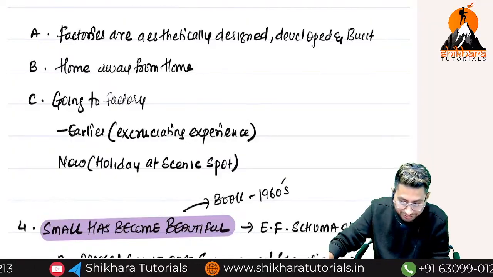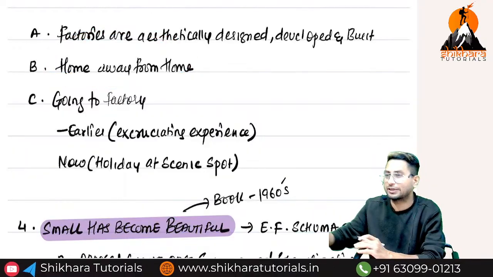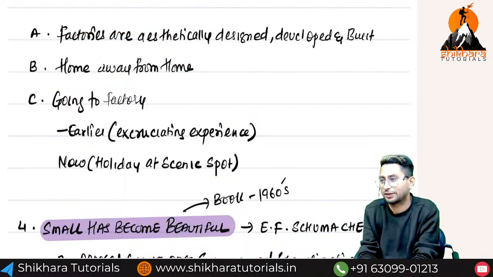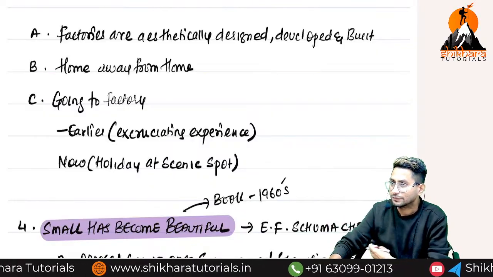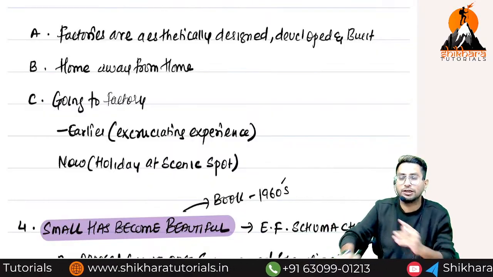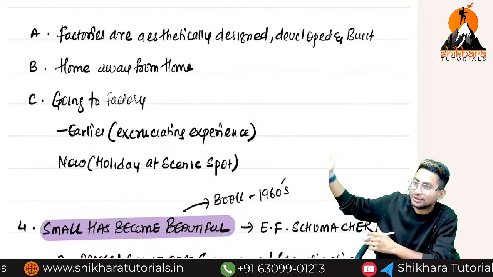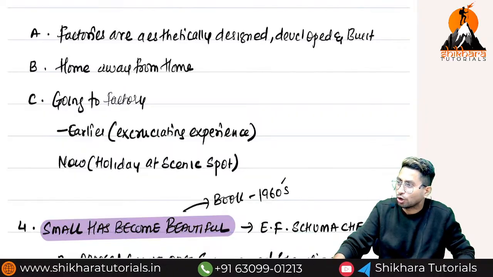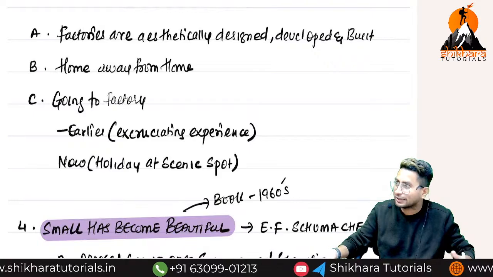Nowadays, factories are considered as what? Home away from home. Matlab, a factory is a place where we work, but a factory doesn't mean only that. You go to MNCs, you just visit MNCs, you'll feel it. Imagine the way they treat employees, how posh these offices look. You don't feel like working there, you feel like staying there only.